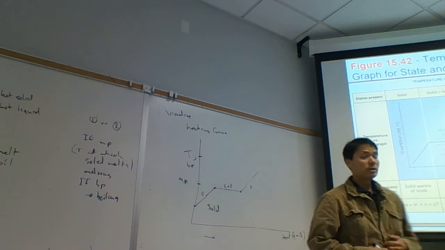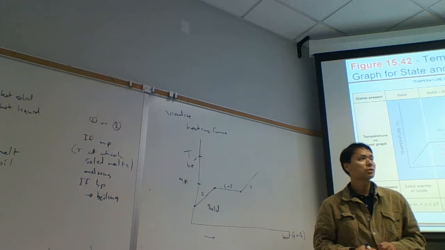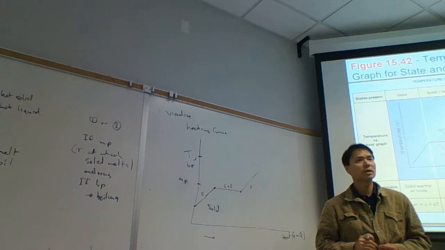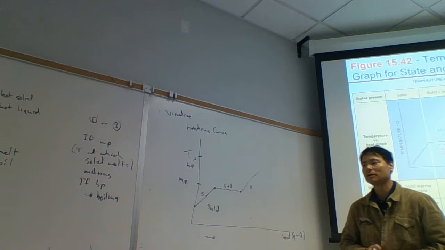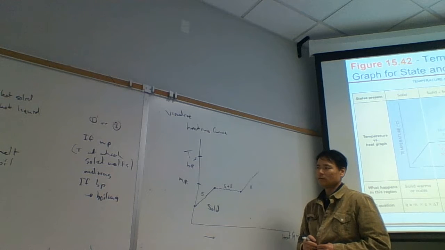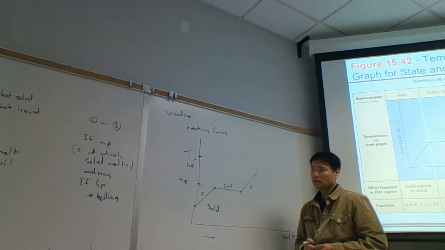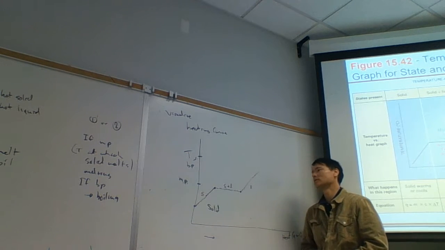It's the temperature at which liquid boils under normal atmospheric pressure. But the liquid can boil at different temperatures, depending on what the atmospheric pressure of the day is. It could be hotter or cooler. So for example, if the pressure is lower, the liquid boils at a lower temperature than it's normal. If the pressure is higher, then it boils at a higher temperature than normal.